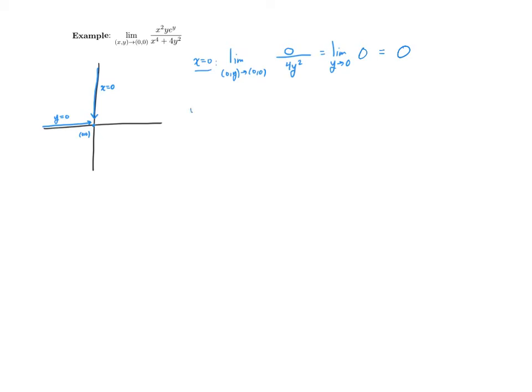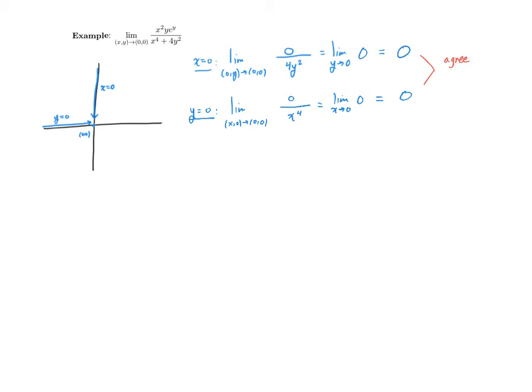Then we look at this horizontal path. When y is 0, we make each and every y turn into a 0. Note the numerator is 0, the denominator is x to the fourth. So similar to our above reasoning, we now have the limit as x approaches 0 of 0, which is still 0. So note along the path x equals 0 and y equals 0, these limits agree.